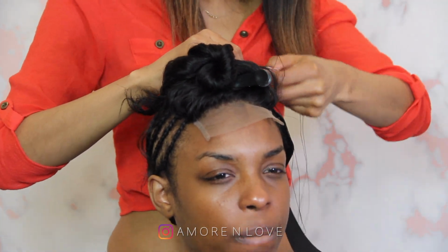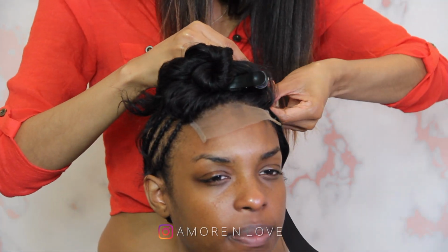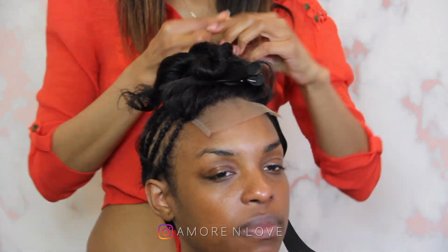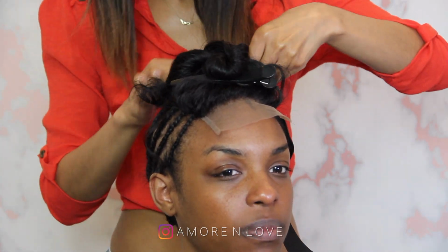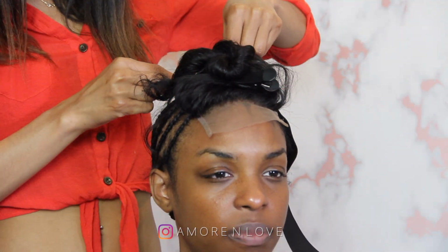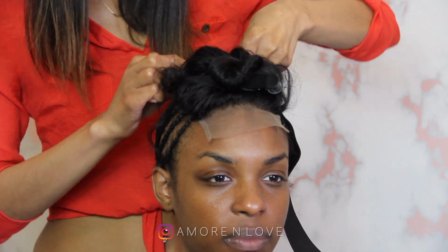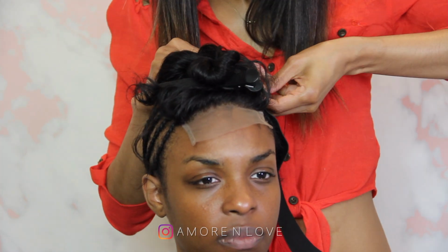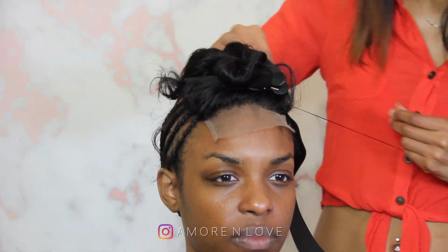Oh yeah. She's new to closures and lace material for sew-ins and full sew-ins. So we basically just decided on bangs so that it's easy maintenance. Plus, you don't have to worry about your closure side and back midway through your sew-in because you have bangs to cover that.